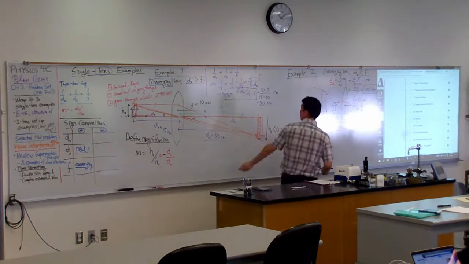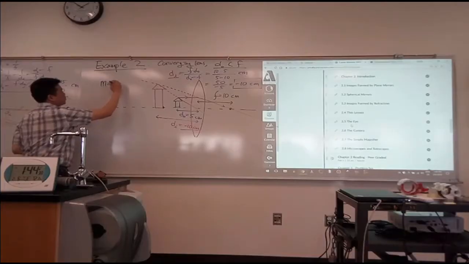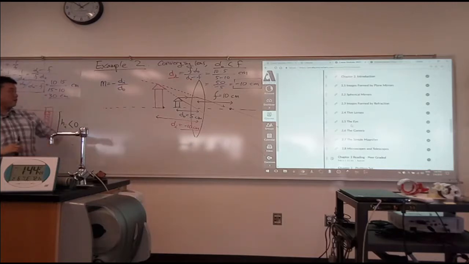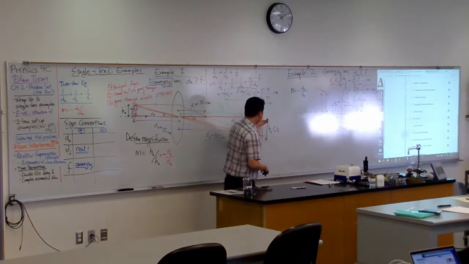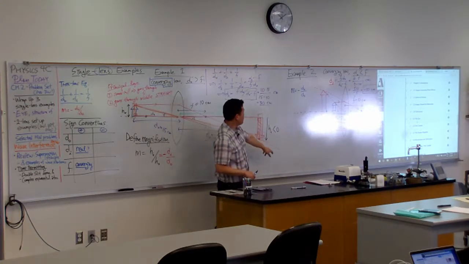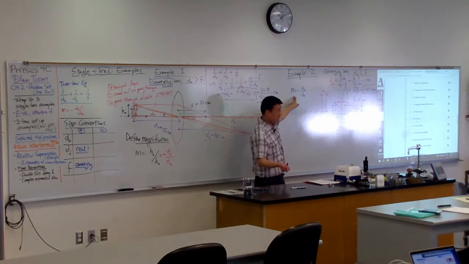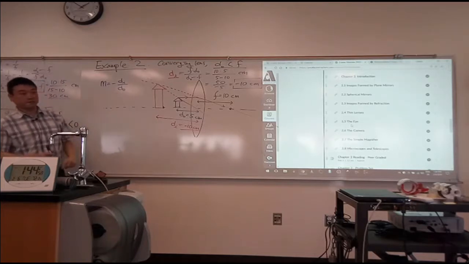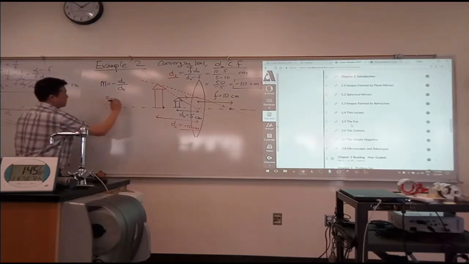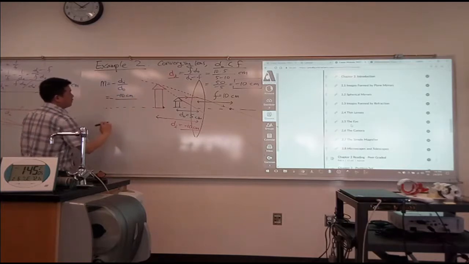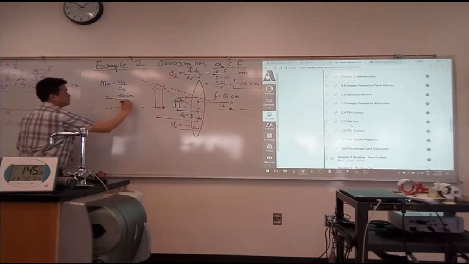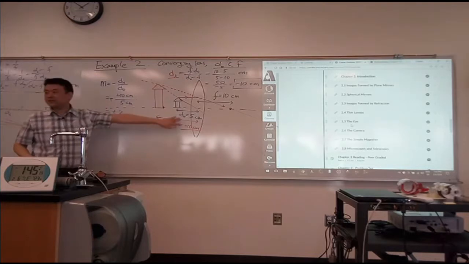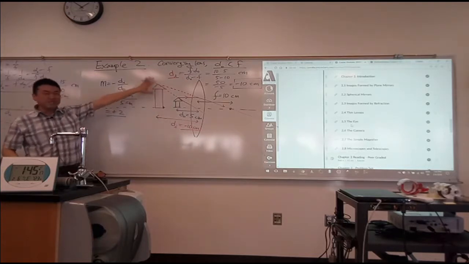So we derived this formula with example one, that the magnification is minus d_i over d_o. And when the magnification was negative, we wanted the image to be inverted. And when the magnification is positive, we want the image to be upright. We have an upright image here. So hopefully this comes out positive. You plug in the numbers. So minus 10 centimeters over 5 centimeters, you get plus 2. And here my drawing is once again not very accurate, but 2 seems reasonable within the ballpark.